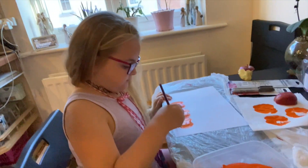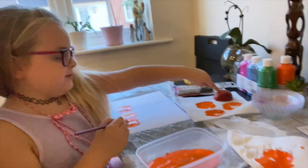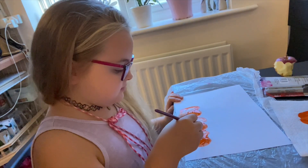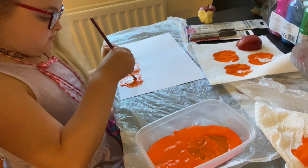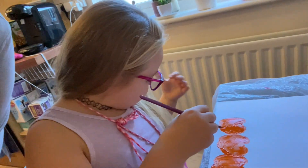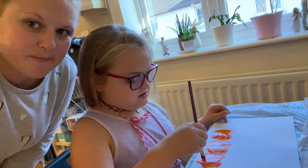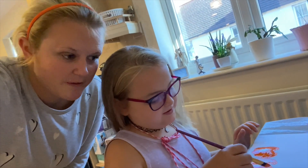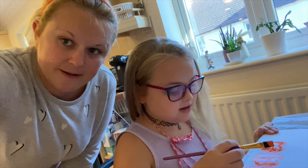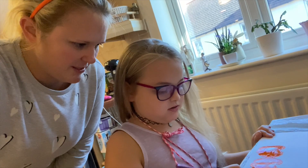The kids are doing Halloween activities right now. They're making pumpkins using an apple — dipping half an apple into orange paint and then stamping it onto paper. Some haven't come out perfectly so they're painting over them. When they dry, Millie's going to draw faces on them using Sharpie pens and she's planning to do a background — like a porch with lights — to make a scene.